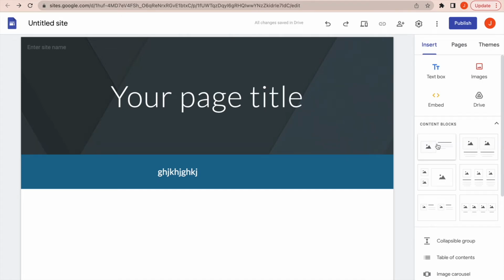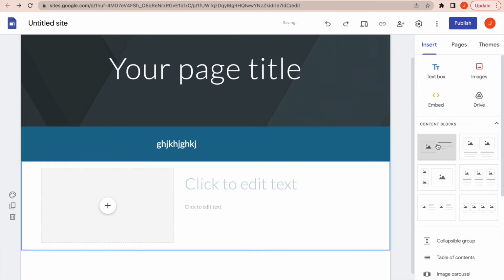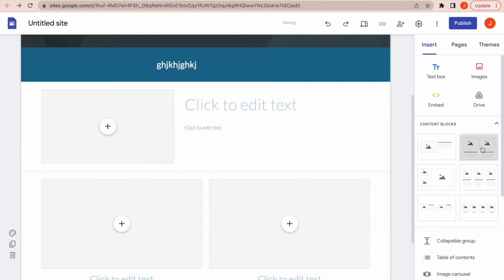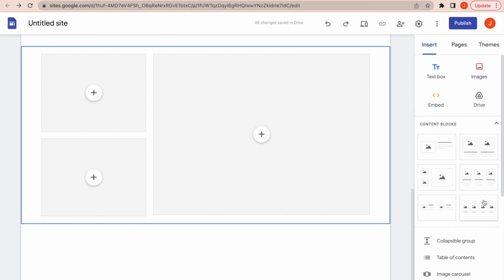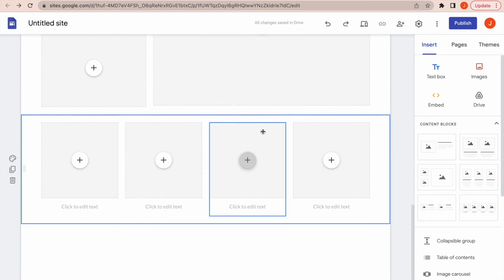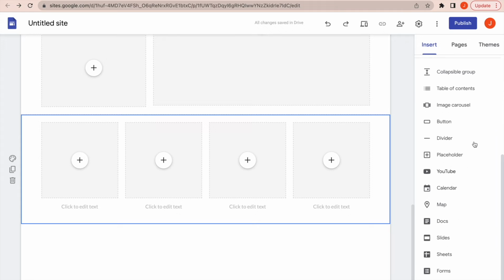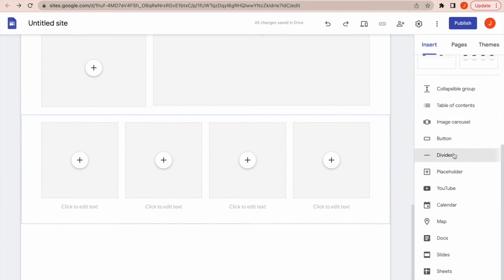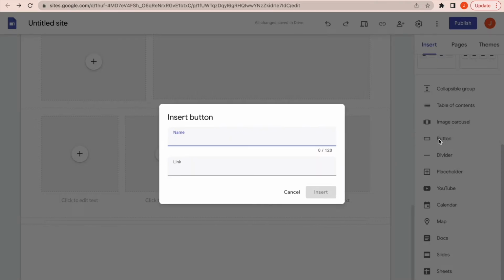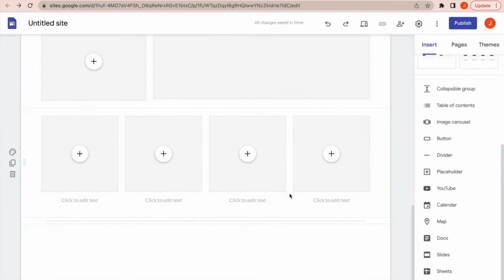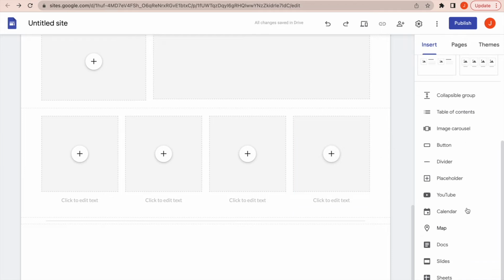On the right, if your design instincts are terrible, they have some pre-made layouts that actually look pretty sleek, giving your page a professional look without much effort. Below that, there's some cool little gizmos and gadgets you could explore. One of note is the divider, which just gives you a clean line across the page. You can also add buttons that link to different pages. An image carousel is kind of like a rotating carousel of images, and you can probably figure out the rest from there.